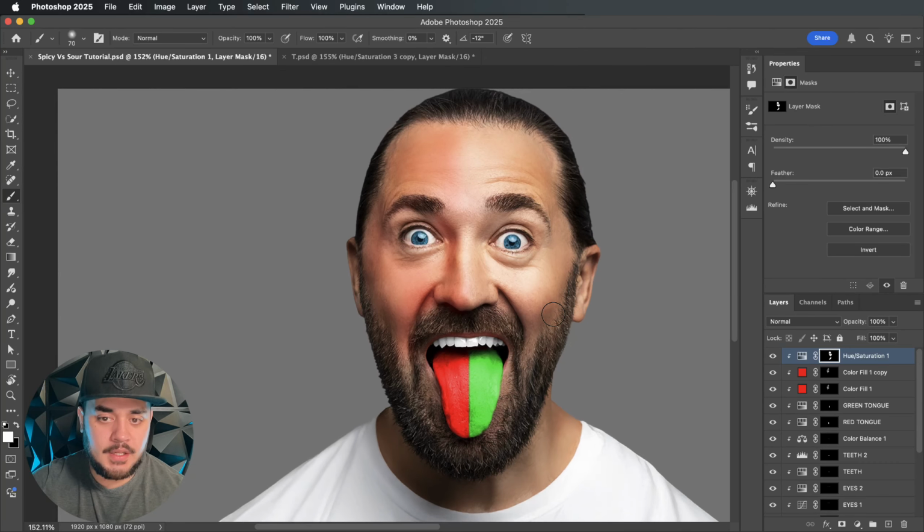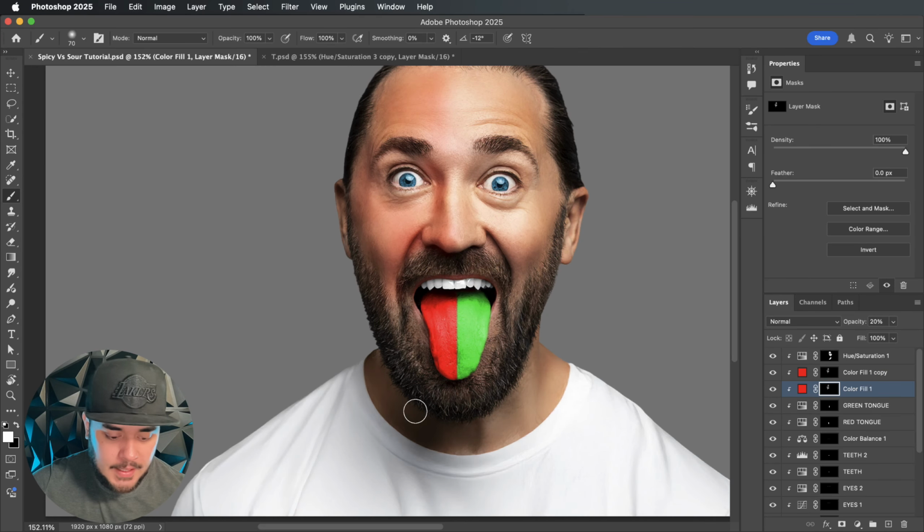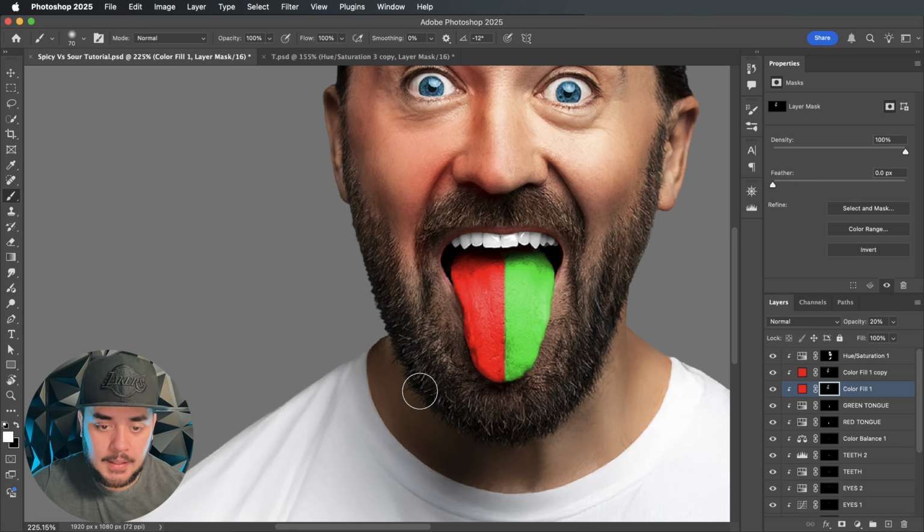And that's just reminded me as well, on the red layer, let's also paint over the neck region. I think we missed that completely. So let's go back down to 5% flow and just add in some reds on the neck as well.